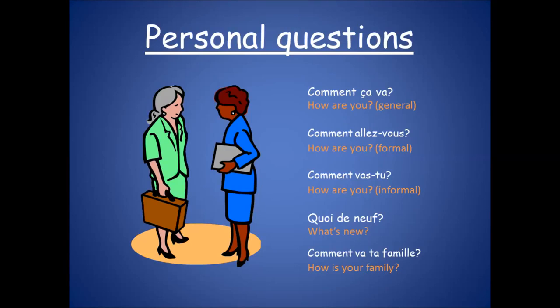Comment allez-vous? Okay, you notice there that the T from the end of the word comment merges really onto the second word, aller. That's just because the T is then followed by a vowel, and the French don't like it when their language doesn't flow very well. So we use that, as I say, for how are you.